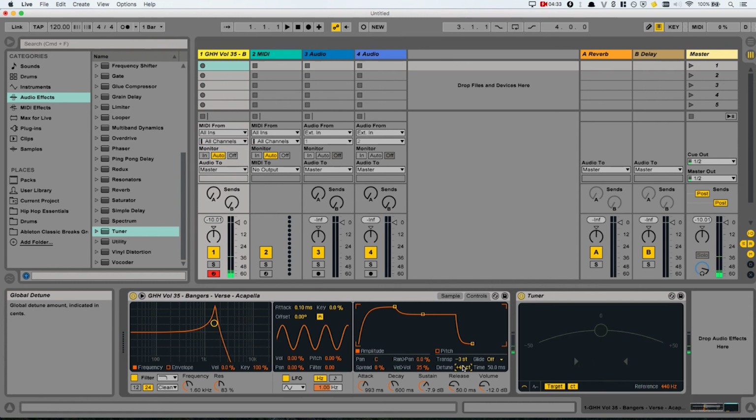So yeah, that's pretty much the core of it. Basically, you take a slice and you loop it and you make it into an instrument after tuning it. That's essentially it. And you can apply the same principle to other DAWs as well, but I'm familiar with Ableton. I'm running Ableton Live Lite 9.7.1 as well, if you care about that.